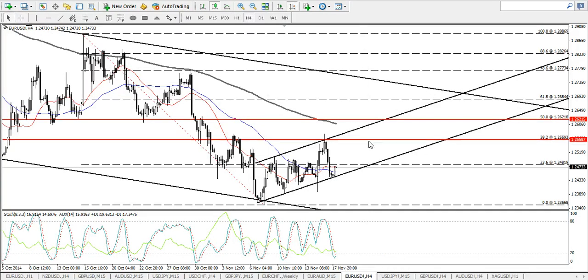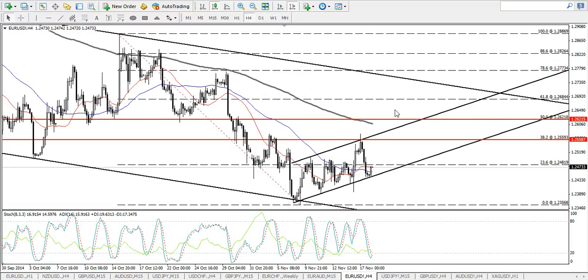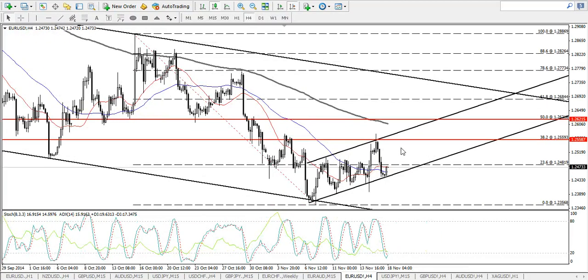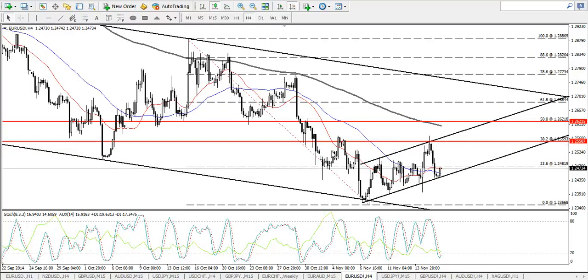So the first level being at the price of 1.2559, retracement level of 38.2%, followed by retracement level of 50%, price of 1.2621, where the 200 moving average can act as a resistance as well. So say if it rises, touches the top of the rising trend channel again, and at the same time the 200 moving average coincides with it, that could be a valid resistance level, and of course we'll still wait for a trade setup to go for the shorts.